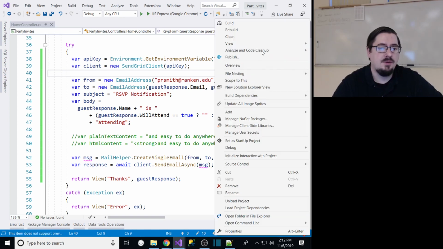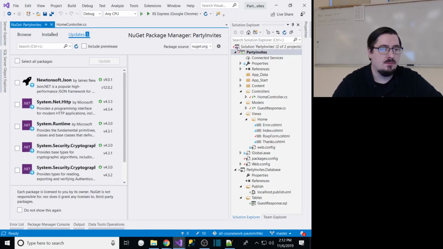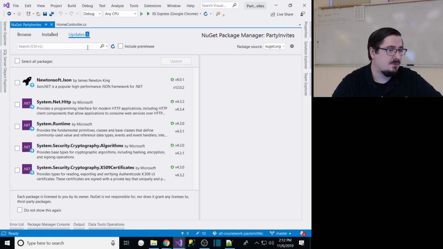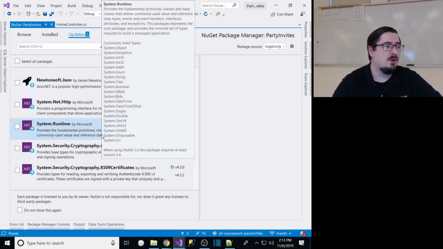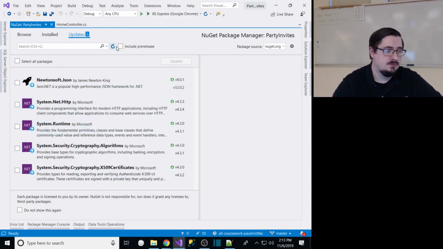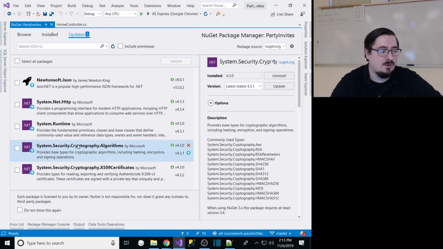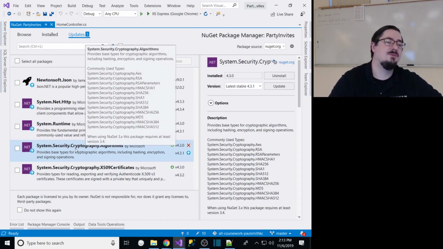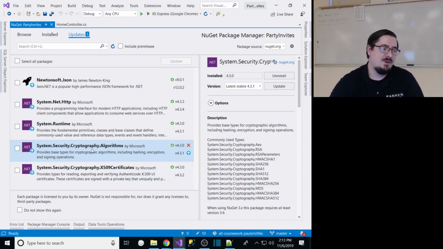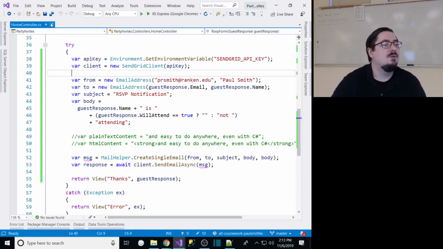Another thing you might need to do from just looking at NuGet packages, again, I didn't have to do this, so I don't know if it'll have any effect, but you will notice that some of these that installed with SendGrid are still already out of date, so you may want to go through and update those as well. But I don't know that that will help with the problem of sending emails or not. Although I do know one of these is the cryptographic algorithms, so that could have something to do with it.